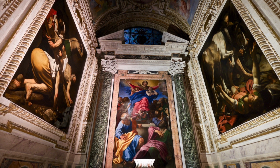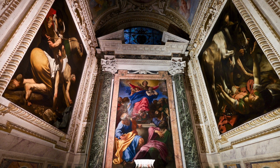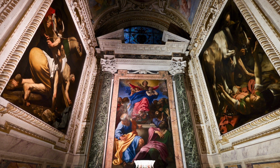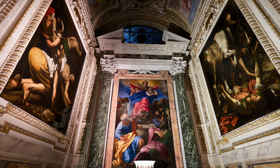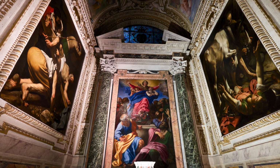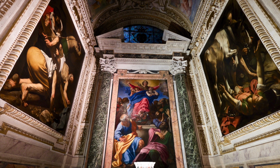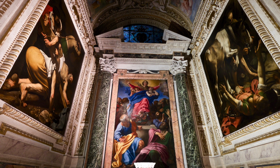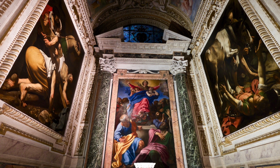And he had to start over, and what we see in the chapel are the second versions. Oh, I forgot to mention that this design of the chapel was quite usual. I mean that you have one wall dedicated to St. Peter and another one to St. Paul and the altar to the Virgin Mary. Particularly in Rome, this was quite normal, because Peter and Paul are the main patron saints of the city.